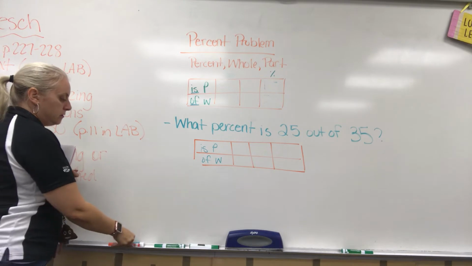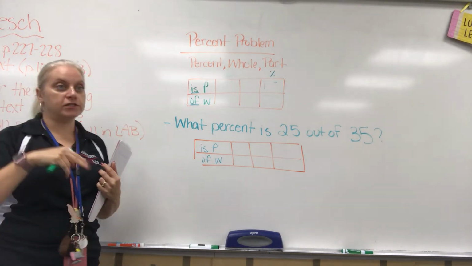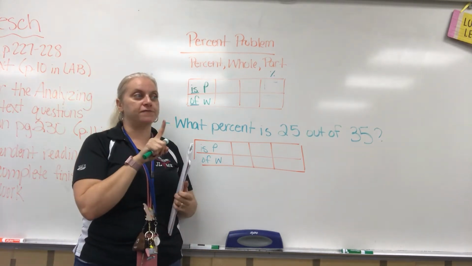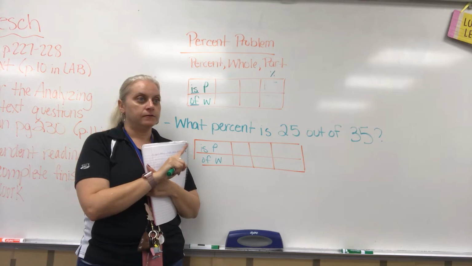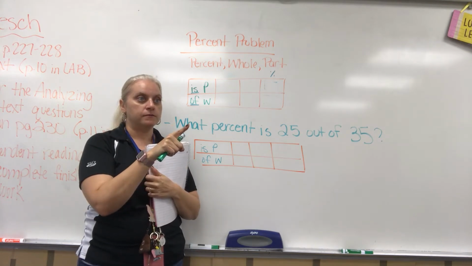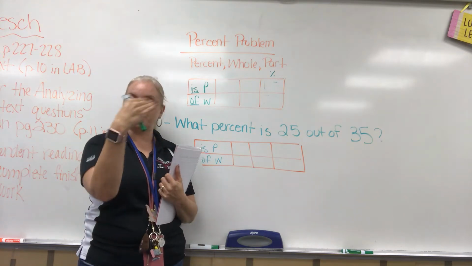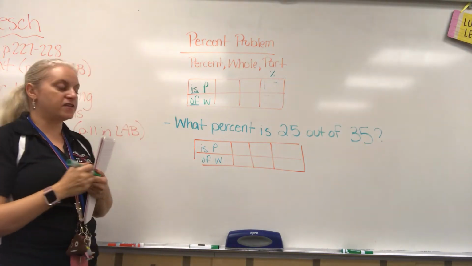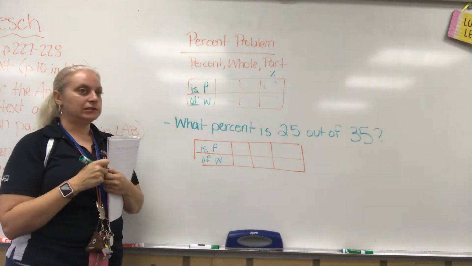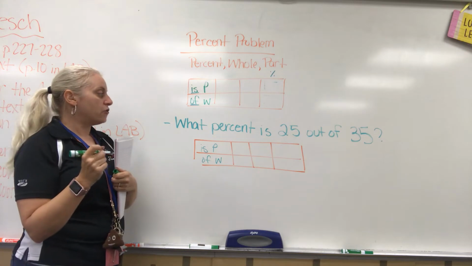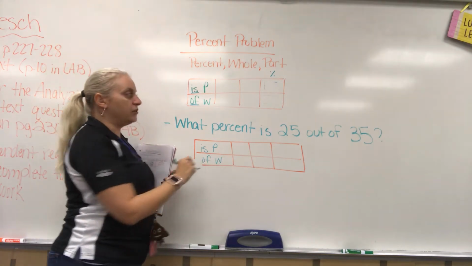Now, going back to my problem. I'm always looking for my first thing. What was the first thing I was always looking for yesterday? Because I liked that it gave me 2 numbers all the time. The percent. Because remember, if I can find a percent, then I've got my 2 numbers. Did they give me a percent? Look at all these. Is there a percent sign anywhere? No. There's unfortunately not. So what's going to happen is, and again, I don't care which one you put it in, I'm not going to know what the percent is.